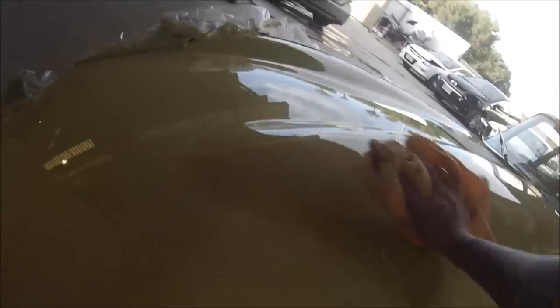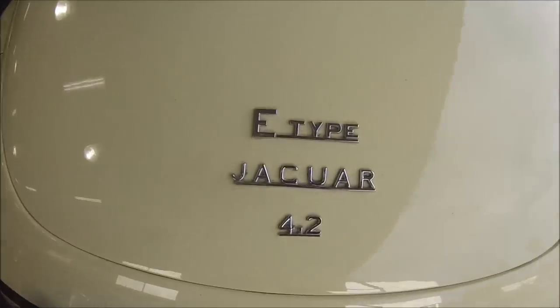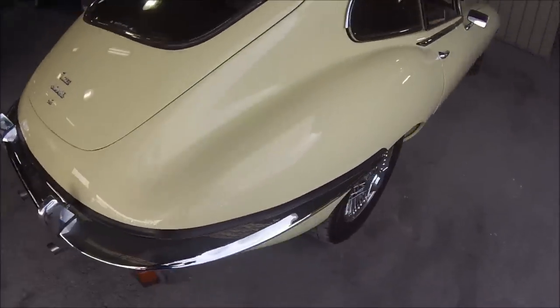Just giving it a good wipe off. That just about brings the job to an end. I'll give you a good up-close look once I'm finished wiping this polish off — have a look around the rest of the car. I'm pretty happy with how that edge looks nice. It beats the other option of spending lots of money spraying the whole bonnet and taking all that chrome work off and all that. So here we go — this is the car. Nice old E-Type Jag, 4.2 litre. Pretty nice thing to drive — I've got to drive it around a couple of times. I like my old cars personally.